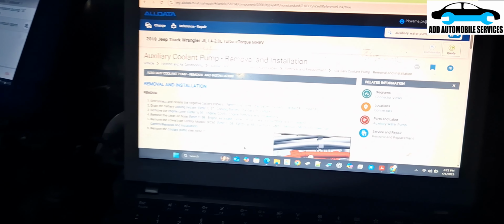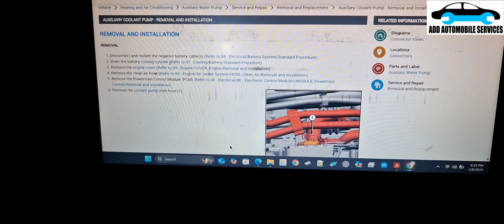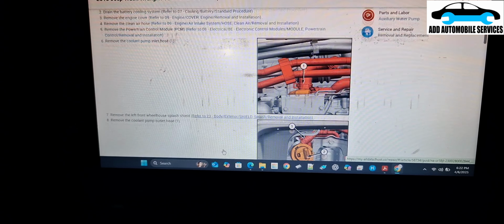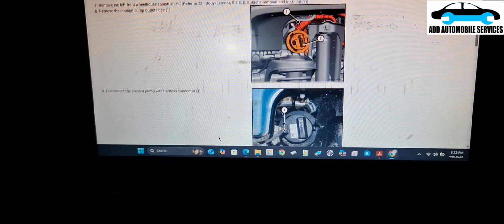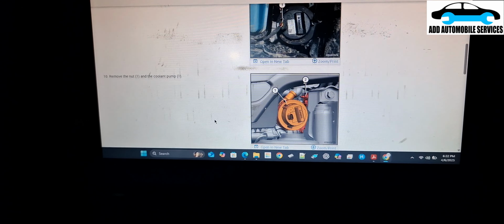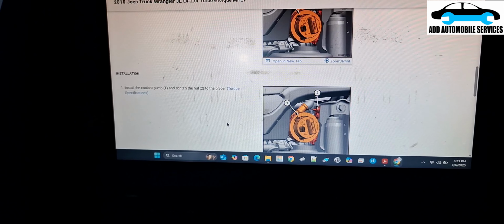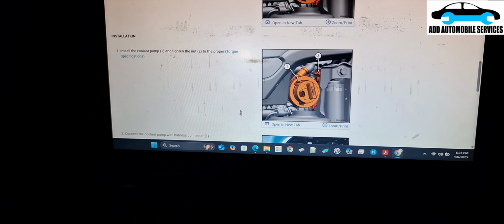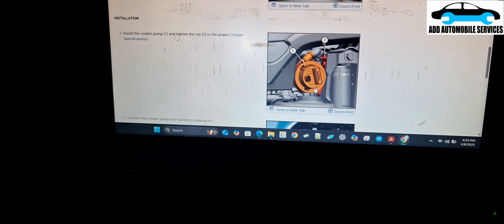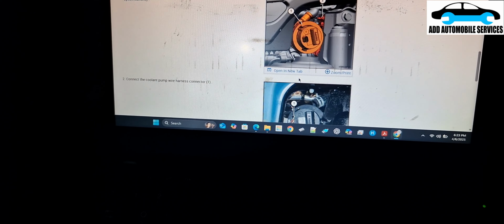So I found out the name, the auxiliary coolant pump, and it shows me the location, and I need the location because it's telling me it has an open circuit. From reading the instruction, that means it is on the left side of the front wheel. So you can see it stored here, and this is the auxiliary pump that I'm searching for.